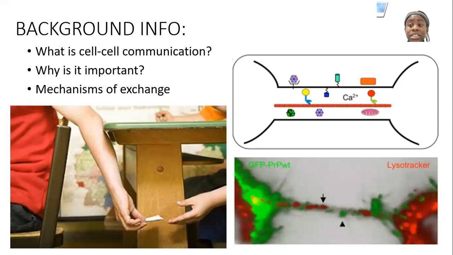This is where tunneling nanotubes come in. Throughout the lecture, you might hear me sometimes call tunneling nanotubes TNTs. It's also tunneling nanotubes, so take note of that. Tunneling nanotubes are long tube-like structures. When I read this, I thought of PVC, the tube, or the tube in your bathroom or something. Just think of a normal tube. Don't think too far. So tunneling nanotubes are tube-like structures, and they were first identified in 2004.